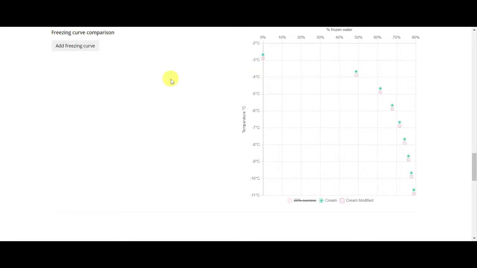And this is very useful when we want to make recipes that have a similar behavior in the showcase. Of course, this doesn't take into account the overrun, but it's already a first step when you want, for example, to replace sugars. If we want to make a recipe with polyalcohols instead of regular sugars, this is the first step that you have to follow.